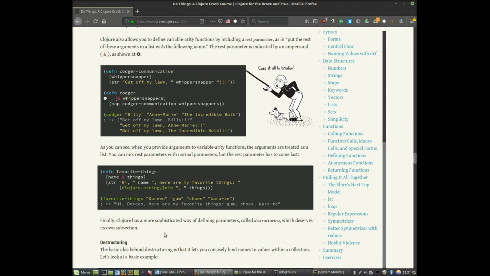As you can see, when you provide arguments to variable-arity functions, the arguments are treated as a list. You can mix rest parameters with normal parameters, but the rest parameter has to come last.